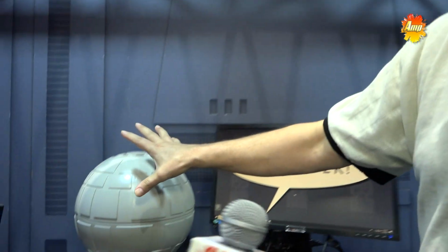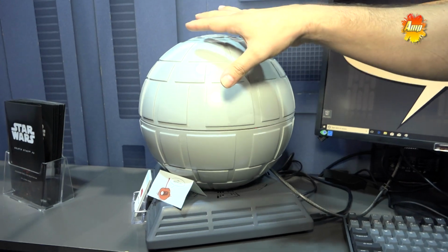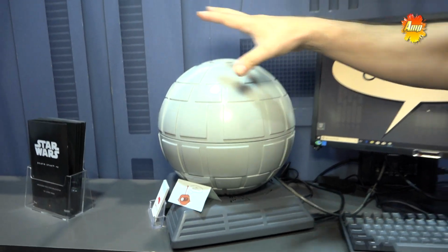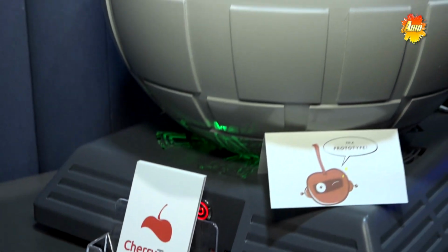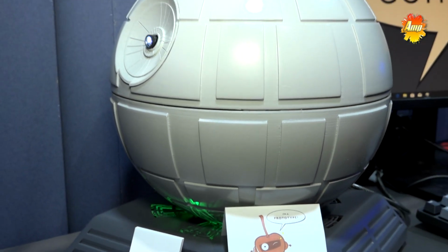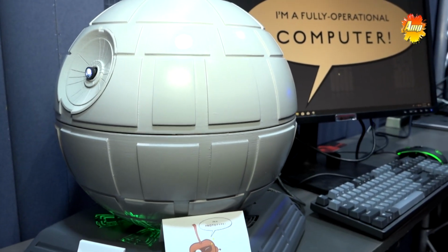So we have here today our Death Star computer. It's a fully operational desktop PC. The fun part about this little guy is that it has a built-in Pico projector that can be used either as a secondary display or to show pictures, to show little videos and stuff like this. The machines start with an Intel i3 with 8 gigabytes of RAM and a 120 gigabyte M.2 drive.